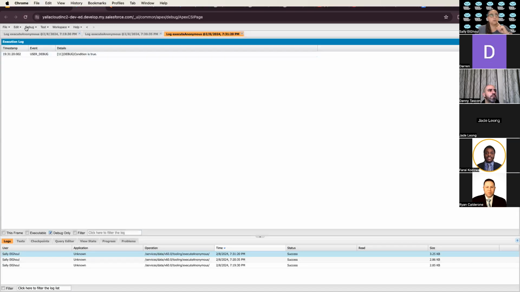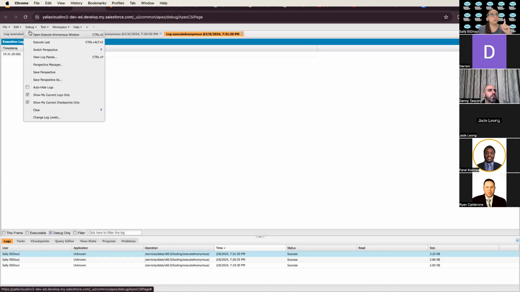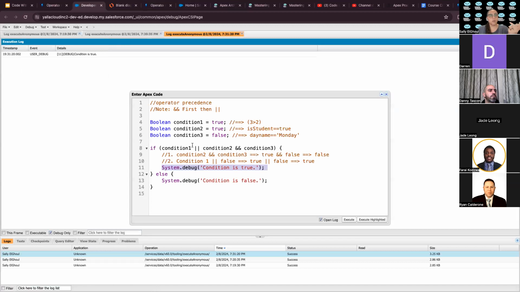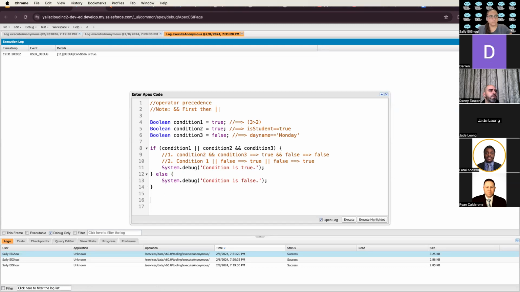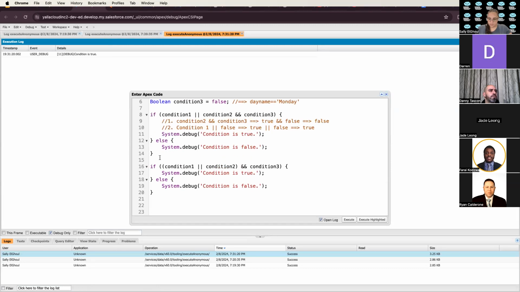Condition is true is printed because I had condition 1 as true and I don't have any brackets. Let's see if I write it in a different way, what we'll have. So case 2, for example, here.